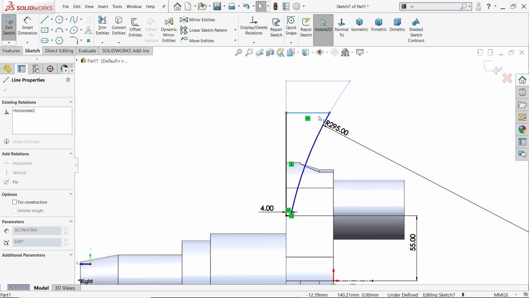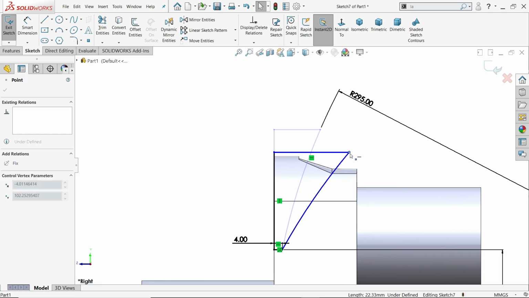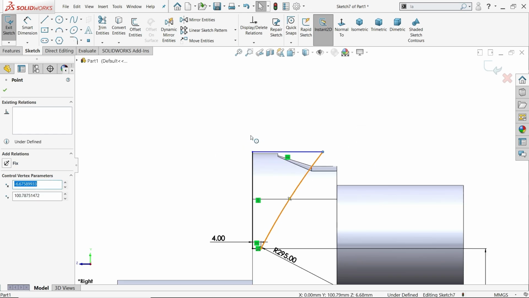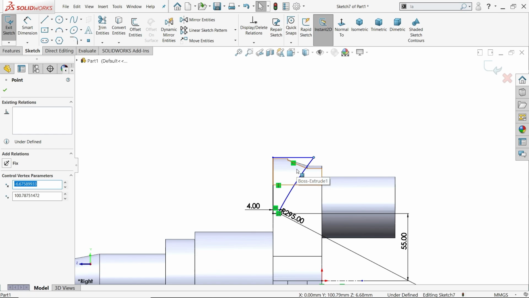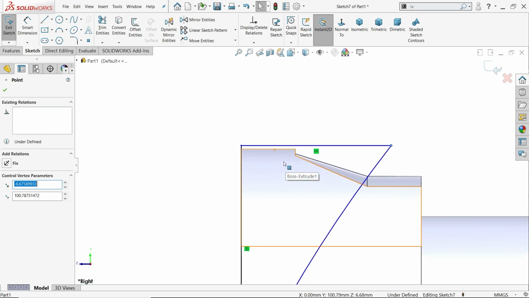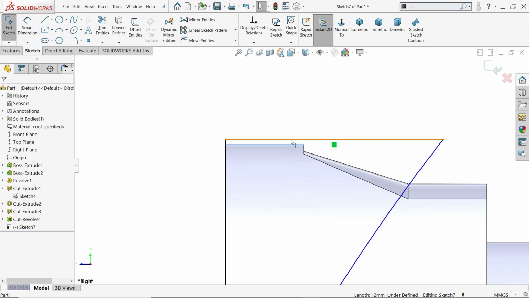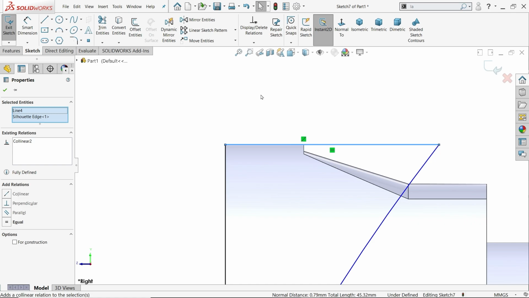Now let's take it down. Now we want to cut this, so what we will do, select the outer edge and collinear.